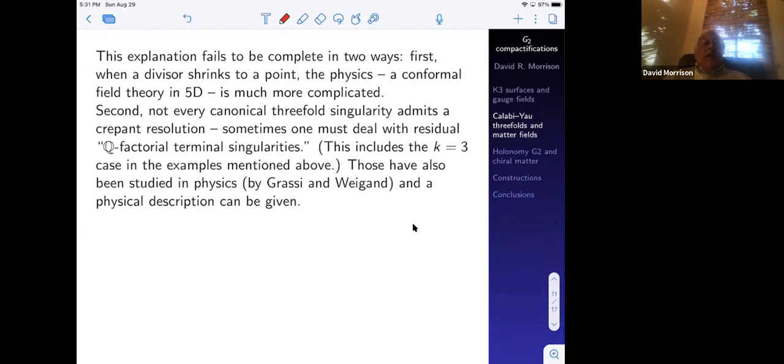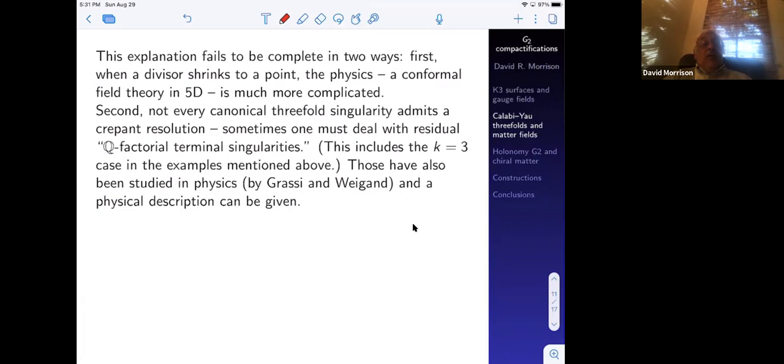And more generally, if I've included that divisor into a more general Calabi-Yau, I'll have an effective theory in 5 dimensions, which looks like a gauge theory, but it will be coupled to this conformal field theory in 5 dimensions. And the physics of that, either isolated part where I've decoupled the conformal field theory, or the conformal field theory itself coupled to the rest of the structure, is much more complicated and can't be described just in terms of shrinking S2s. I've got a larger space which is shrinking. I can have the ability to wrap M5 branes on that space and get effective strings in the spectrum. There's a lot of complication. So that's point number 1.